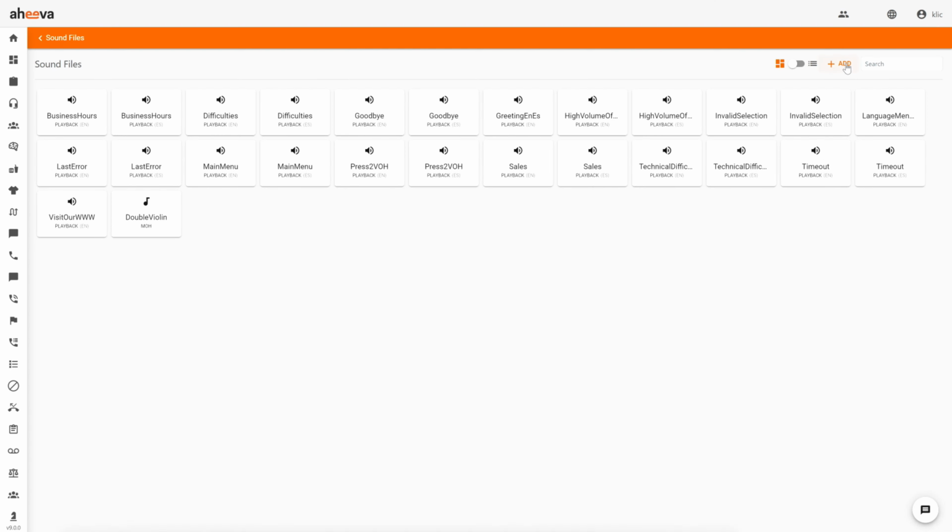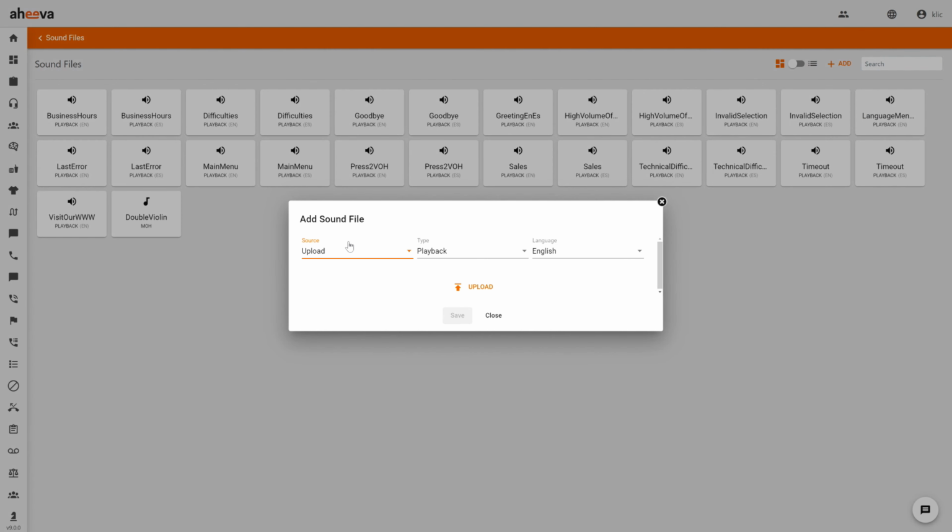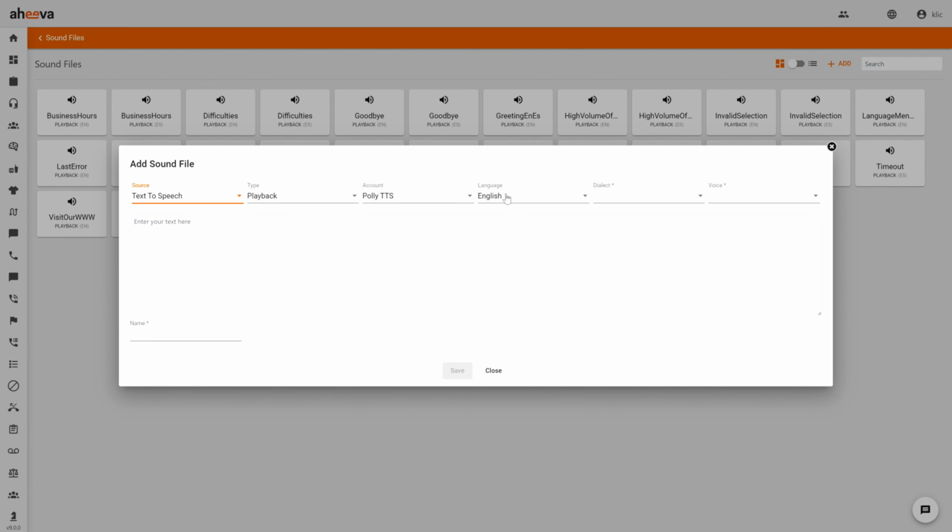Then in Spanish, with the same name. We will set up the hold music and announcements while creating the IVR routing script. Sound files added using text-to-speech become part of the same pool of audio files as the ones we uploaded, without any distinction. They can be played back the exact same way in an IVR.